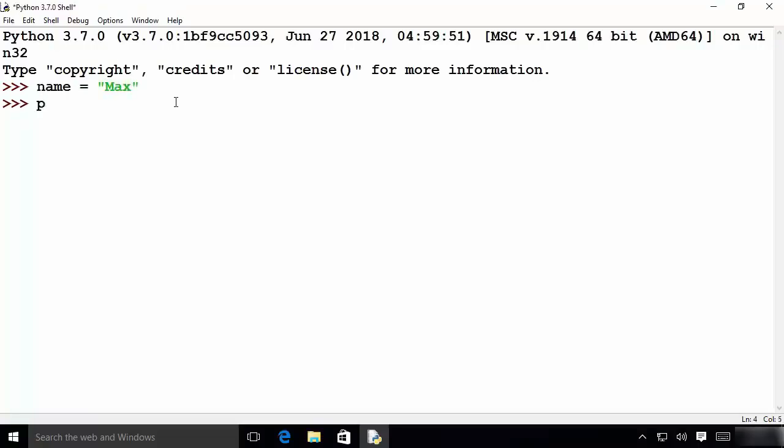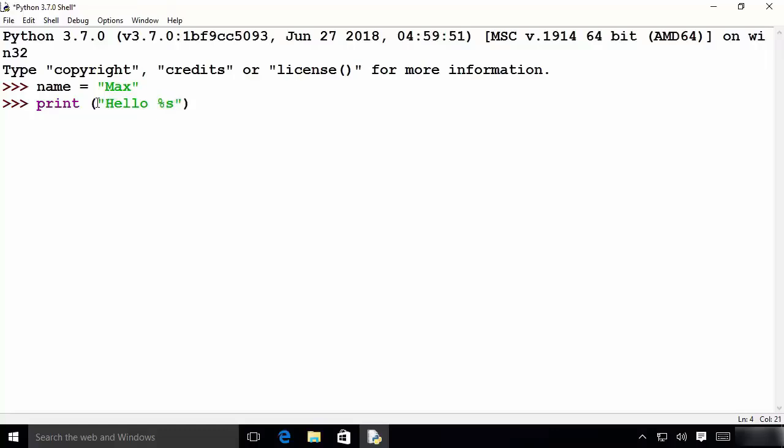And now I'm going to write the print function, and in the parentheses I want to greet this name, so I can write double quotes, hello here. And if you are familiar with C-style string formatting, then you may know this modulo s symbol, which is used to print strings, right?